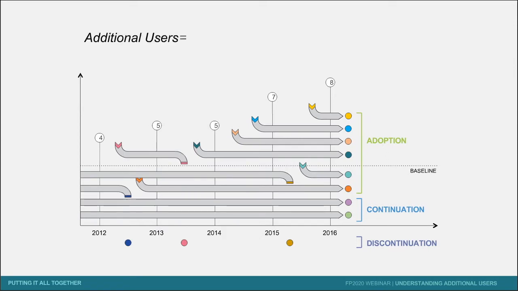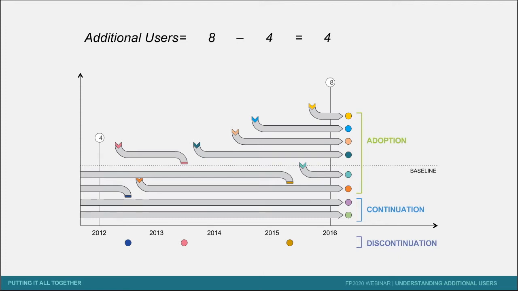Estimates of the total number of contraceptive users at different points in time are used to calculate the number of additional users, or in other words, the overall change in the level of contraceptive use in a given population. Because it's an aggregate metric, the term additional users cannot be used to describe specific individuals. Instead, it refers to how the overall level of contraceptive use in a population changes from one point in time to another.